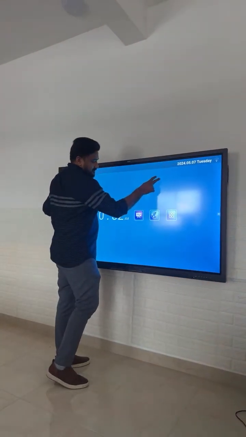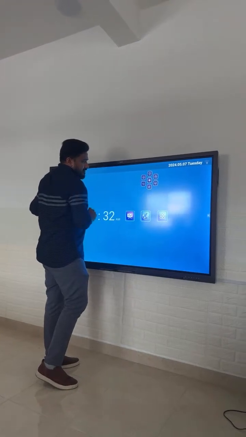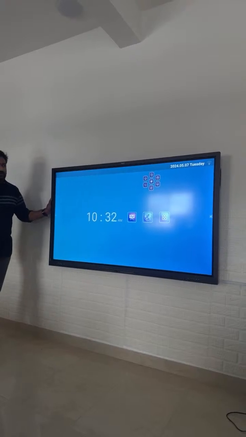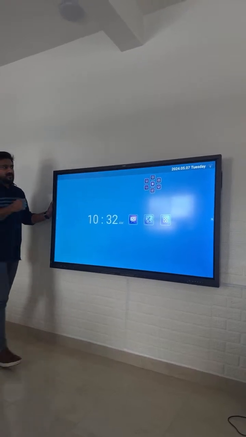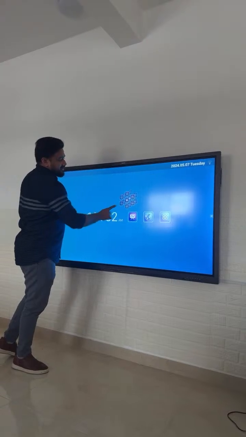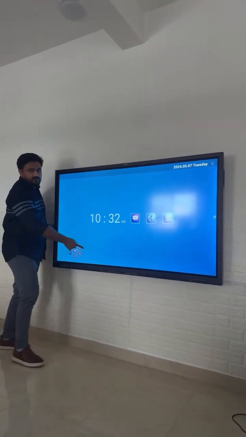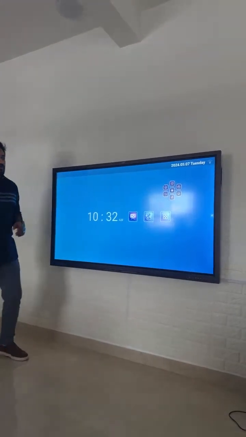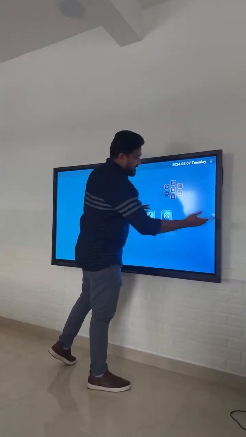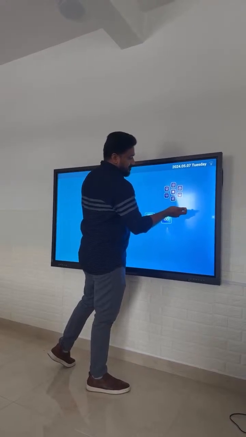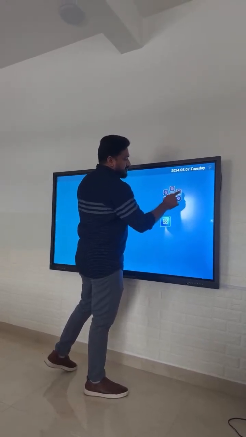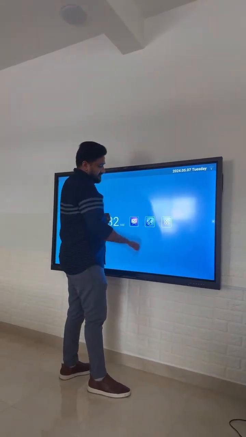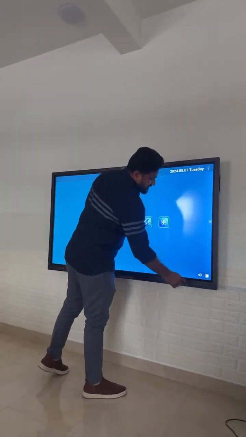Then you have a floating toolbar. You know about it, right? When you press and hold with your two fingers, the same toolbar will appear over here as well. You can take it anywhere that you want, the toolbar. So this will actually help you out when you come up with a browser. You don't need to go to each of your edges to get your toolbar. You can simply click it from here. You can get more of the features just by clicking in here. Okay? That's one thing. And the same toolbar, you can get it from here as well.